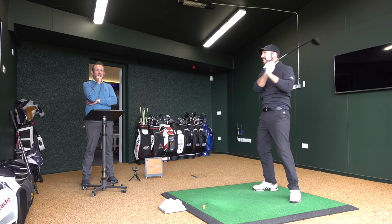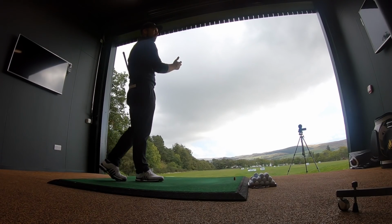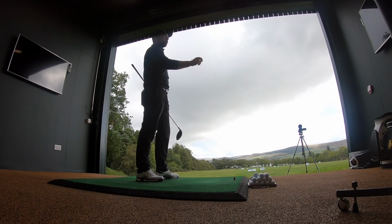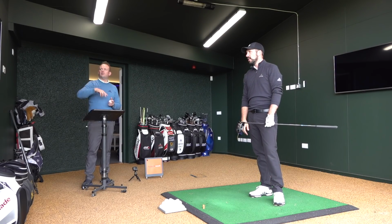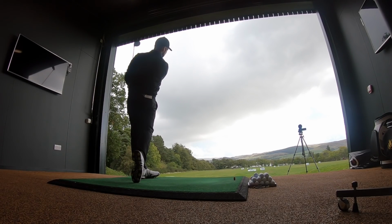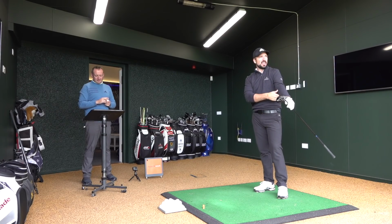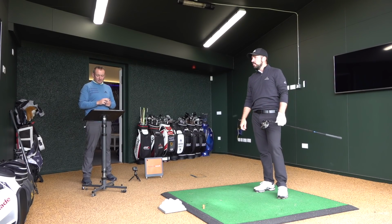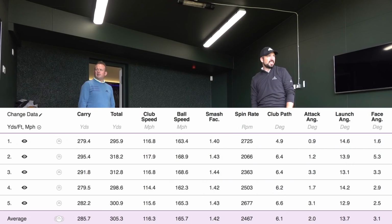Oh, how weird is it though, how strange is it that the feel and the flight on that was just straight away so much different. Yeah, I mean, total distance straight off the bat. Club head speed definitely increasing with that though, with it being a slightly lighter shaft. Yeah, that's the highest club head speed so far. And longest distance. I think you've made the right choice.